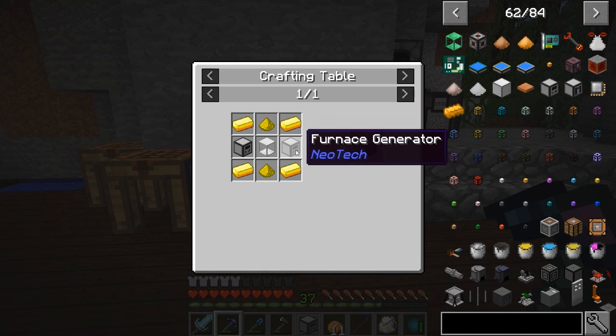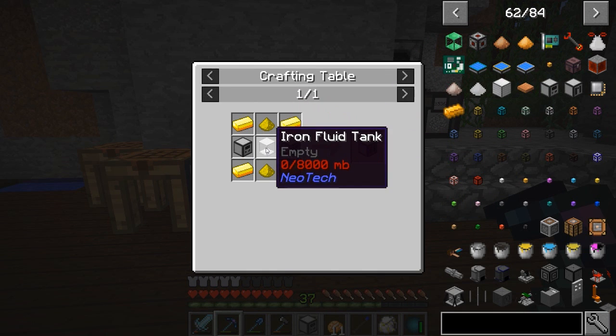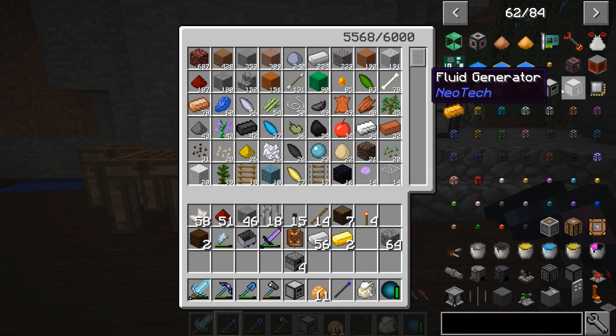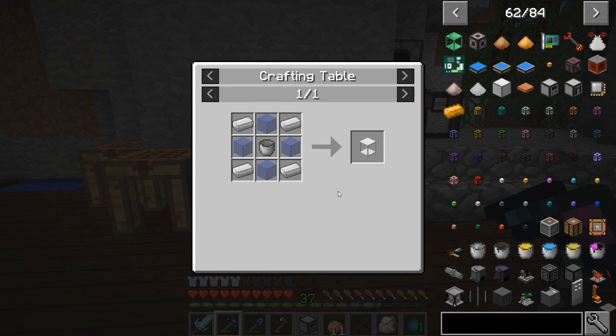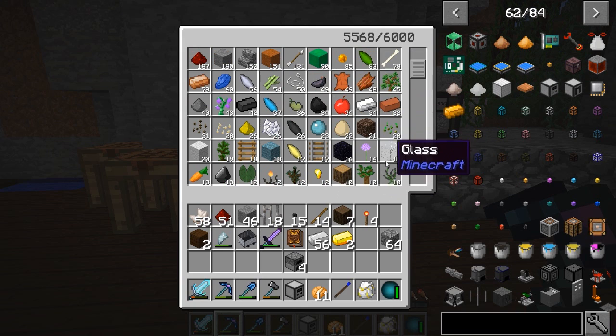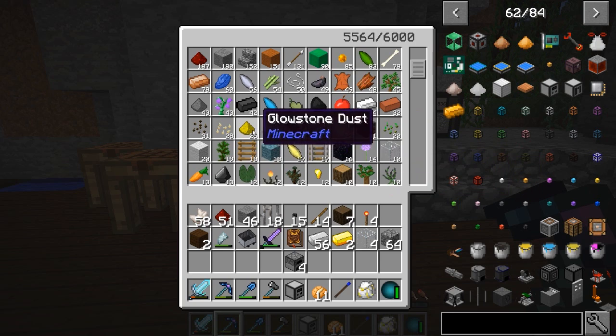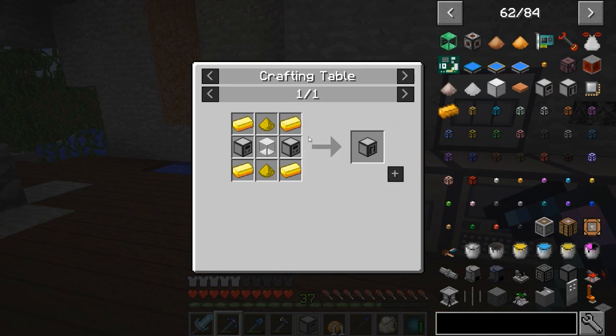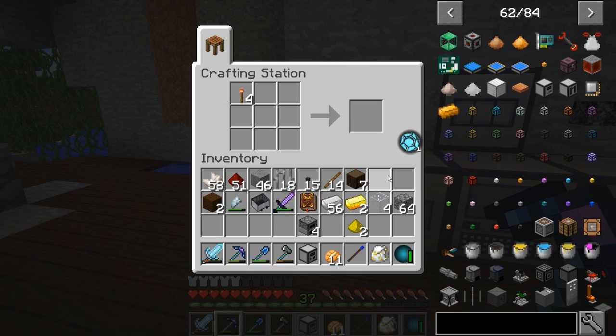So we're going to need 2 furnace generators. Got those. A little bit of gold. Some iron. So we need some iron for the tank. Okay, we got a little bit of glass hanging around somewhere. 2, 3, 4, boom, and 2 pieces of glowstone. I think that should be all right. We'll get our fluid tank set up.